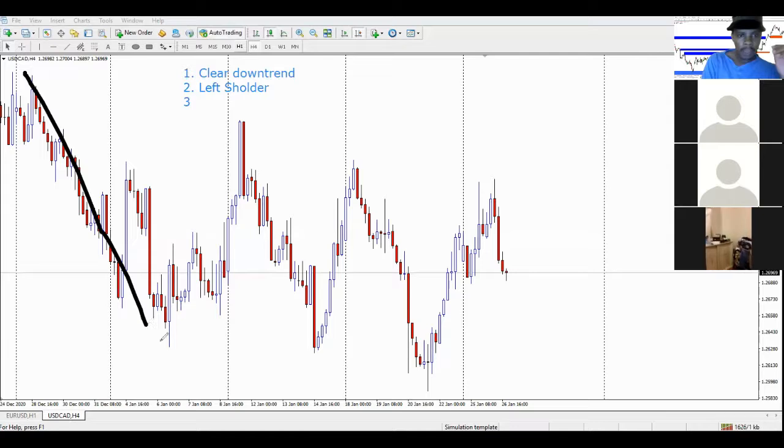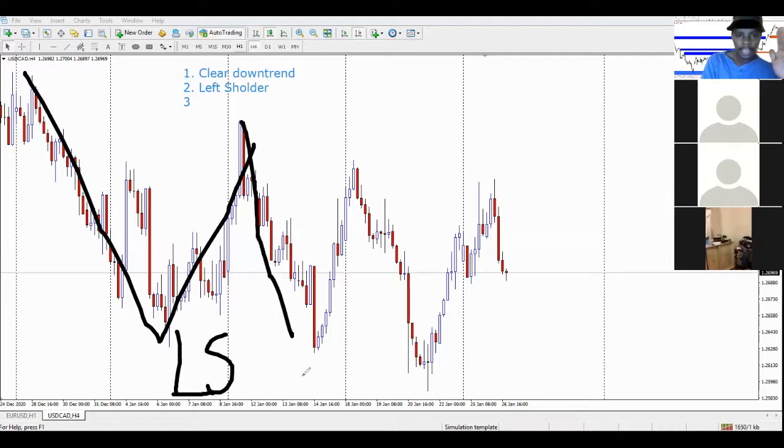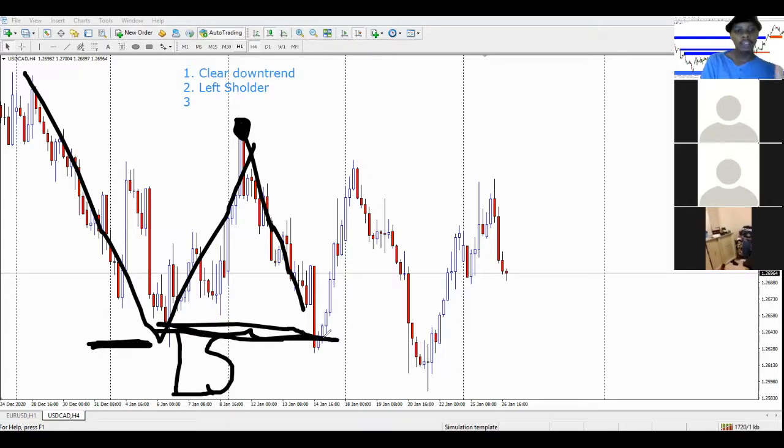As you can see, we have identified a downtrend, and this one is a potential left shoulder. I'll just write LS. So in order for us to have a head, the head must make a lower low compared to this left shoulder. As long as it's making a lower low, then we know that a potential head and shoulder is in play. But in this case, I think it's quite clear that on this push from here, trying to push down, it didn't make a lower low. So there's no head and shoulder.